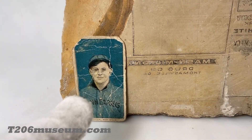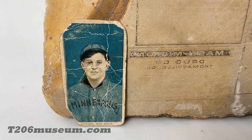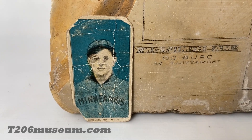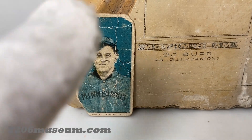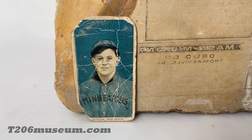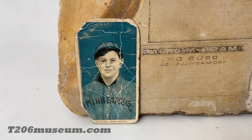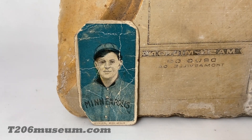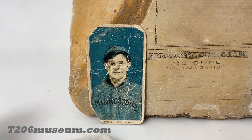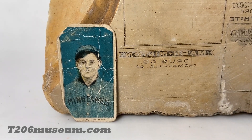They had to print the image six times without any error, which requires a very high skill of quality control. In modern days, in order to have a PSA 10 T206 with a sharp image is very difficult. We're not saying it has to have sharp corners — just imagine having a sharp image with all the colors aligned correctly; that is some skill. In order to do that, they used printing marks or registration marks so they could tell the printer where to align the card. I will cover those printer marks in another video, because certain cards show the registration mark, which guides the printer on how and where to cut the card.